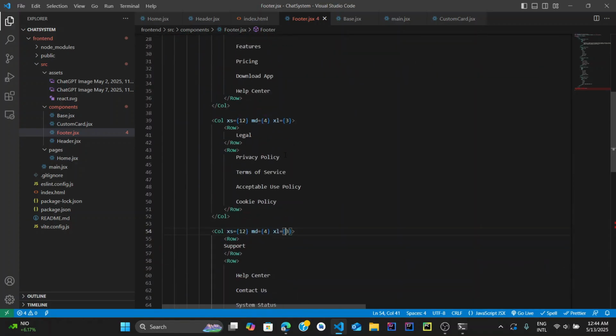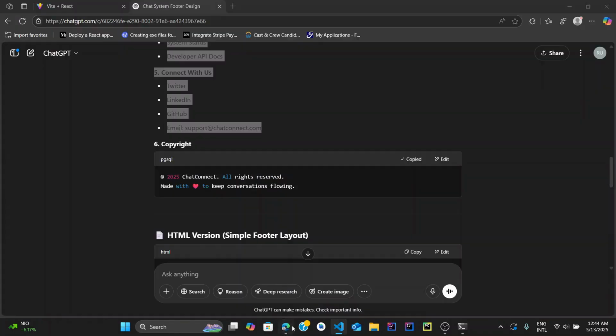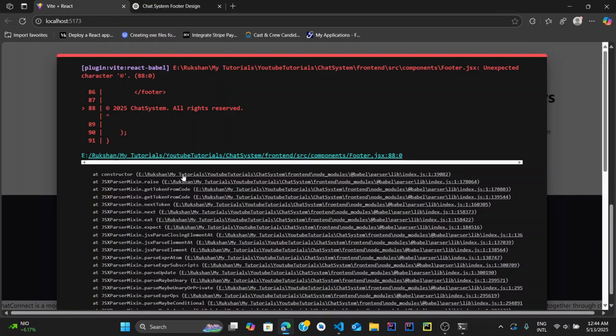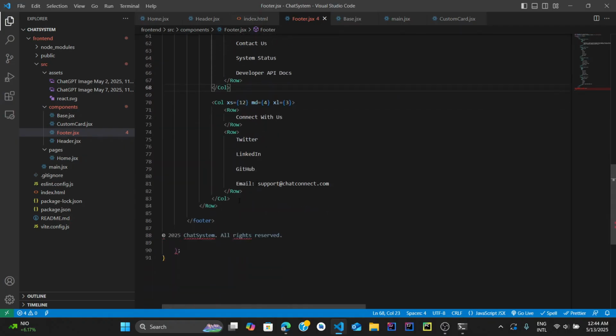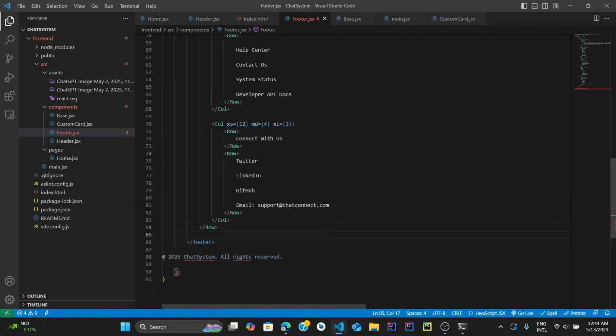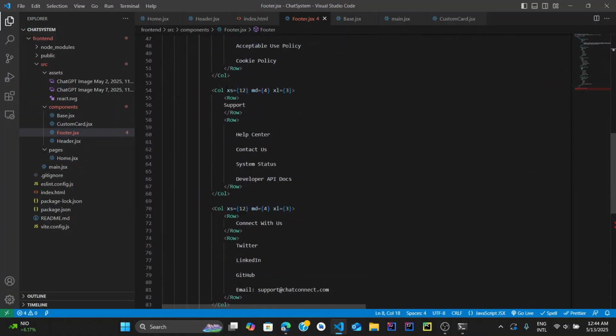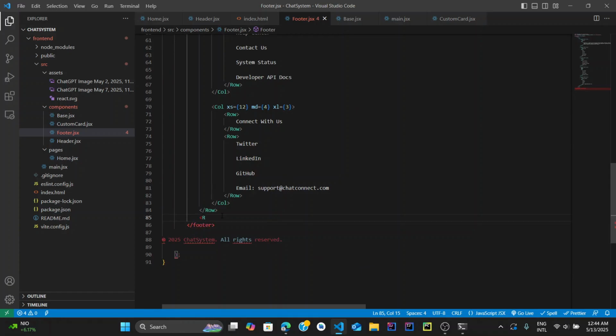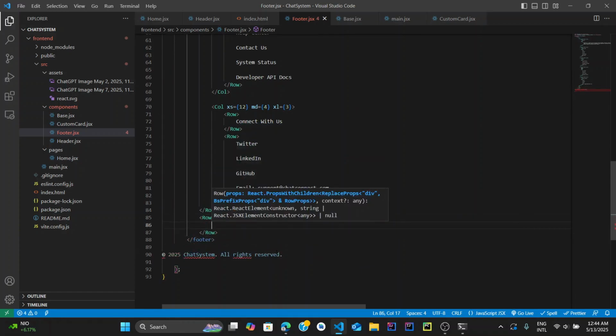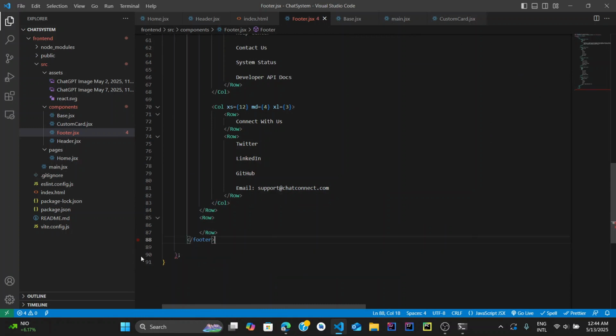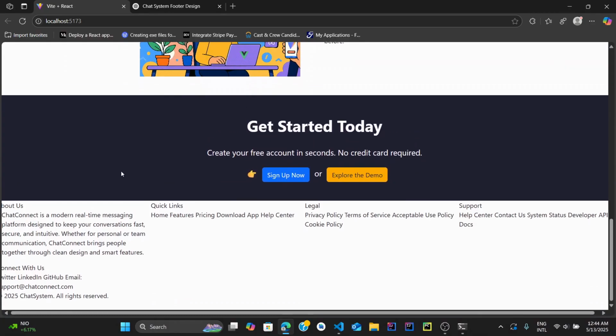Right now I have organized the source code in the footer. Now let's visit the page and we'll see how it looks. Alright, I need to add another thing, and I have added one row in the footer. That row contains all the sections with the information, and I'm going to create another row to hold this copyright information, like this. We'll see how it looks.